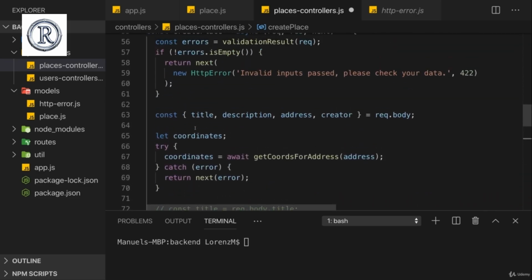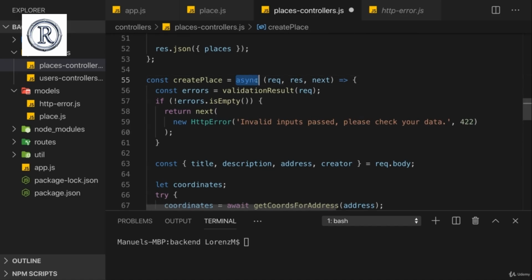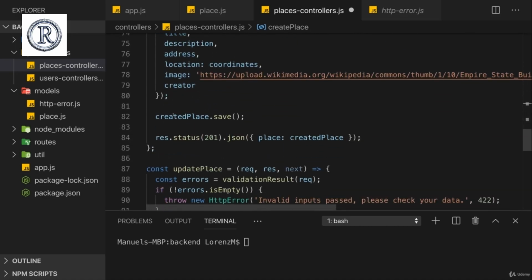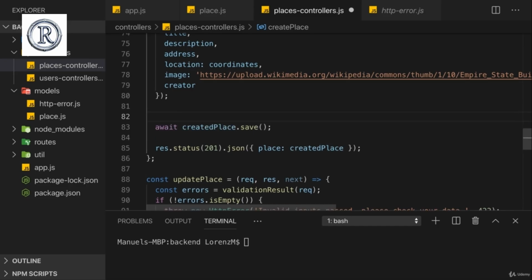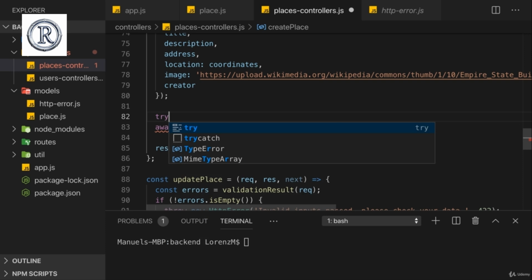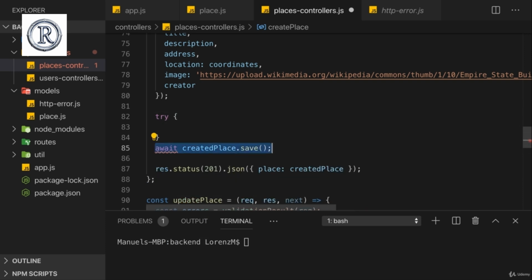And as we already have async up here in our createPlace constant, we can now add await here. And to make sure we catch any errors, let's also add try catch to make sure we are covered in case anything goes wrong, which hopefully won't be the case.